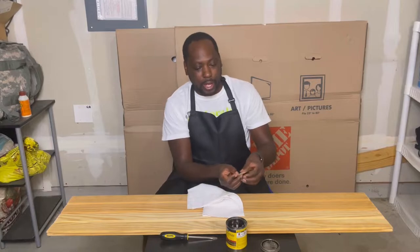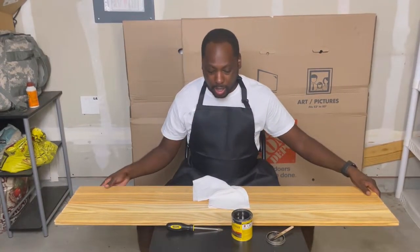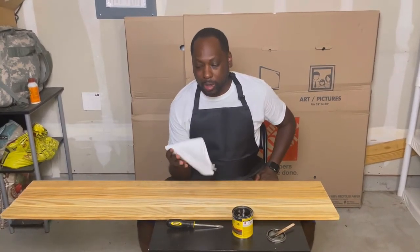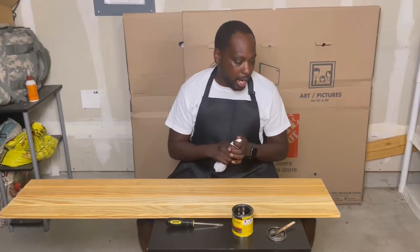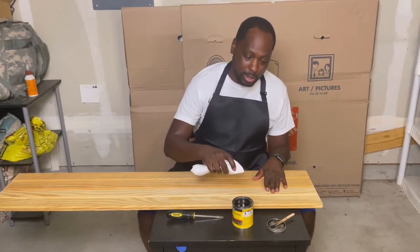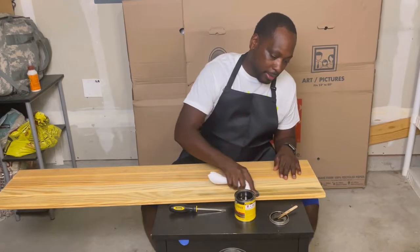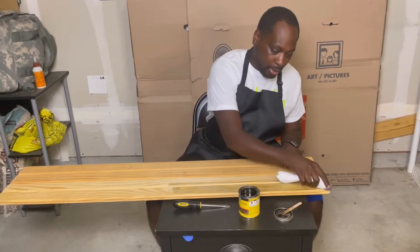When you're working with wood stain, there's a few ways that you do it. You can apply it with a sponge brush. We are gonna do it a different way. I like a rag cleaning cloth better. Yeah, this is a cleaning cloth, like a dollar store cleaning cloth. The trick with this wood stain, to make sure you don't get it blotchy, like a lot of other things, is long strokes. So let's go ahead and dip it in here. Get some long, consistent strokes to cover it up.